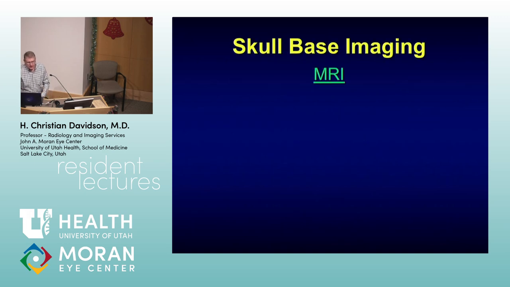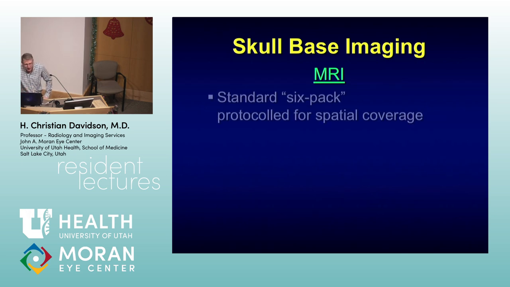Okay, so for MR imaging, which is the mainstay for most pathology, for trauma, for simple cellulitis, CT has its role as a primary imaging approach, and for some things like if you're looking for calcification. But for the most part, for advanced imaging of neuro-ophthalmological conditions, we're really thinking about an MRI.